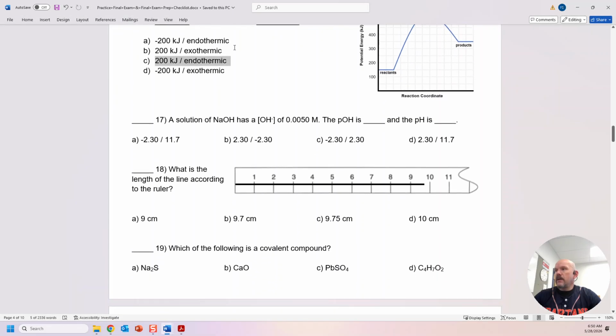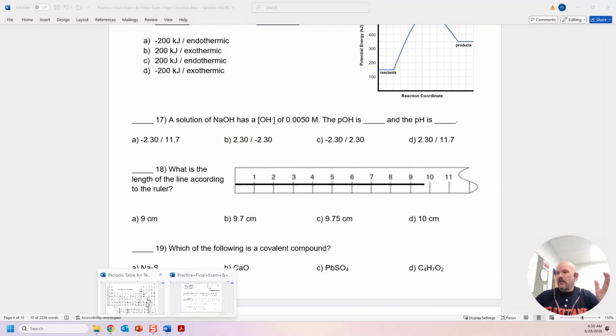All right. So here we're given a sodium hydroxide solution. We're told the molarity of hydroxide, and we want to know the pOH and the pH. So this one sets us up. It doesn't try to trick us at all. But understand, on the actual final exam, you might be given this solution and just asked for the pH. And so what you've got to remember is if you know the hydroxide concentration, the molarity, you can get the pOH. The negative log of this number is going to be the pOH. But to get the pH, you have to remember that pH plus pOH always adds up to 14. And remember, these are on your formula sheet.